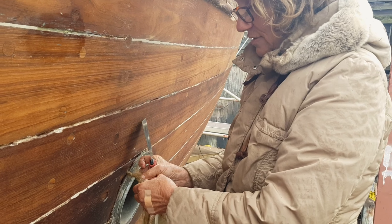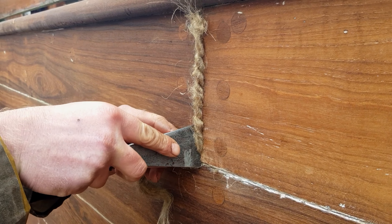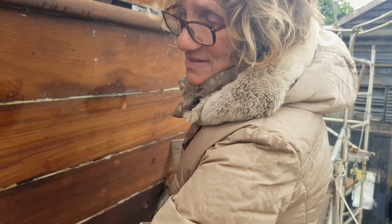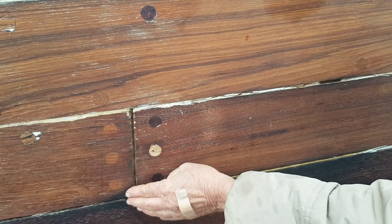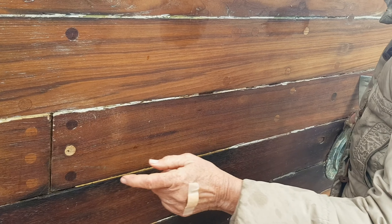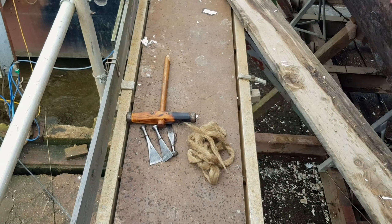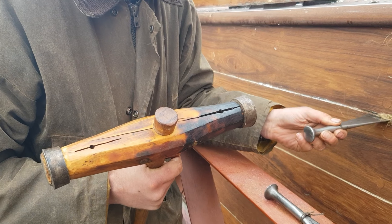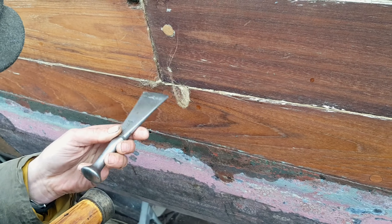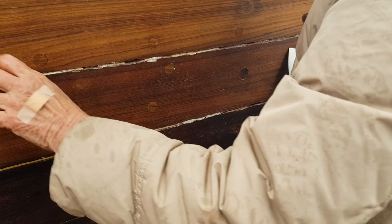And this is the natural and original material which was pushed in the seams — these are the gaps between the two planks. So you push that inside, and there are special iron tools down there. And then there is the oakum with the mallet. The mallet is the sort of hammer which was used for hundreds and hundreds of years, nearly a thousand years, to put this into the seams.